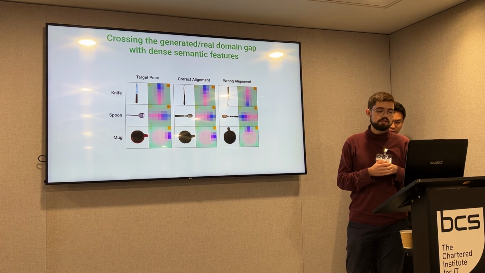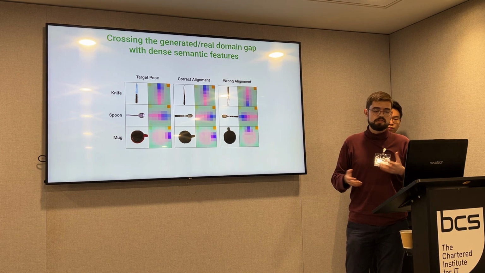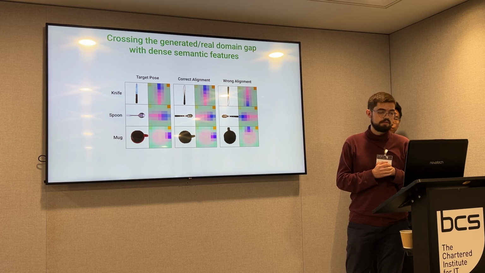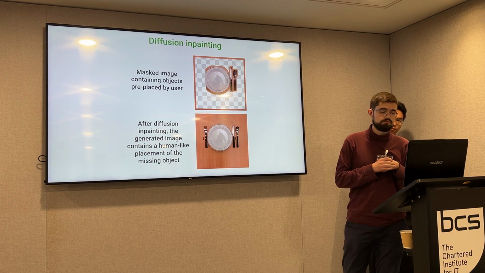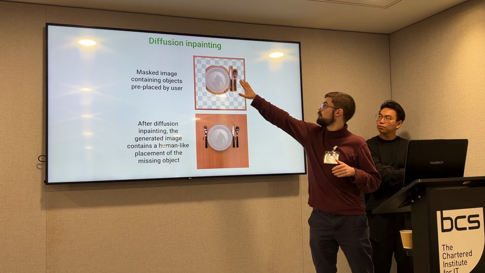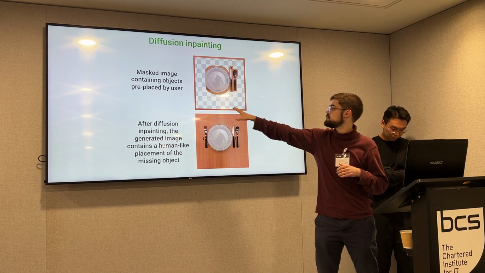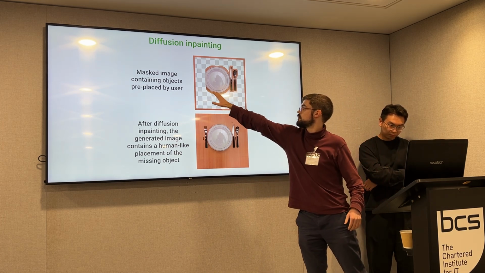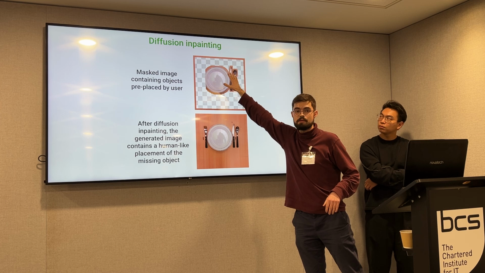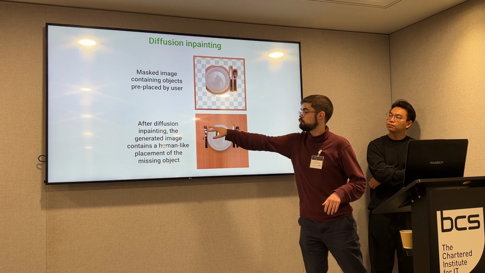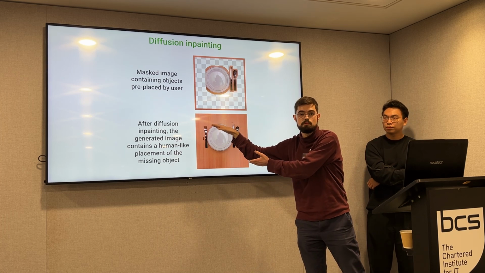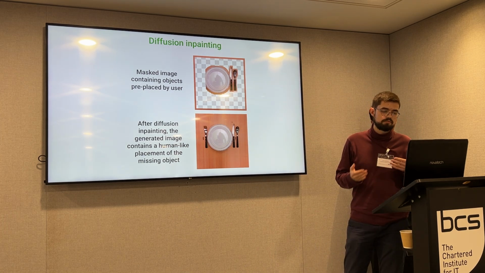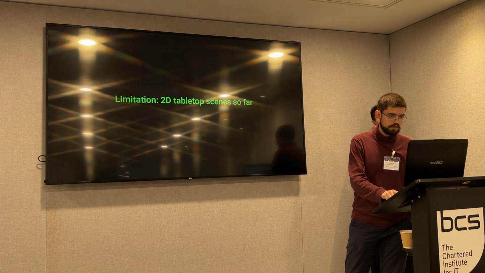And this means that you can do this kind of pose estimation, even though it's a generated object that you're using as part of that matching process. So that's why semantic features from visual foundation models can help cross this domain gap. Our method can also use in-painting from diffusion models to take into account objects that have already been placed by the user. So you can use an in-painting mask to tell DALL-E, okay, you can change these pixels, but you gotta leave these pixels alone. So when you ask it to put a fork into this scene, you can see it's conditioned on what's already there to put the fork in a sensible place. So this means that you can do a kind of collaborative human-robot rearrangement.